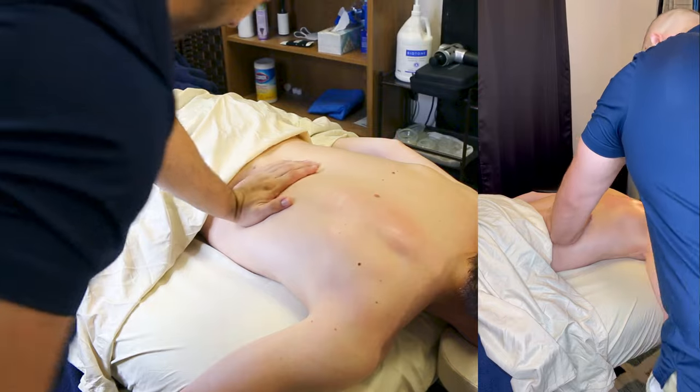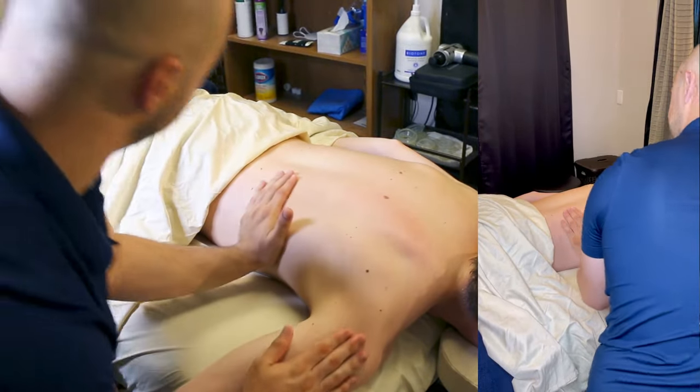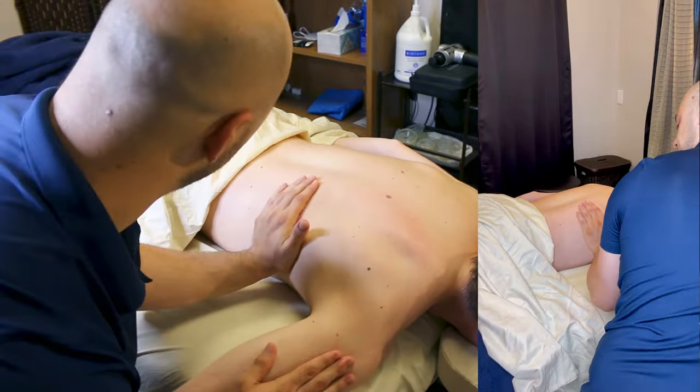From here, I will work the lats. I will push the lats away, which really opens up the space between the rib cage and the hip bone, or the iliac crest. And then this will allow me to come in and work the low back, which I love working the low back when their arm is on the side.